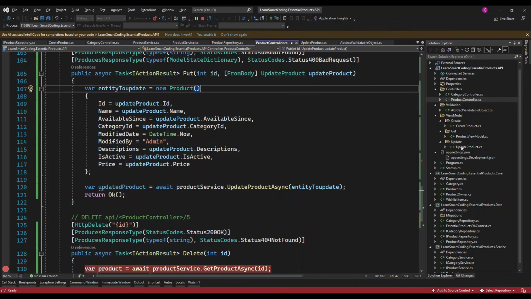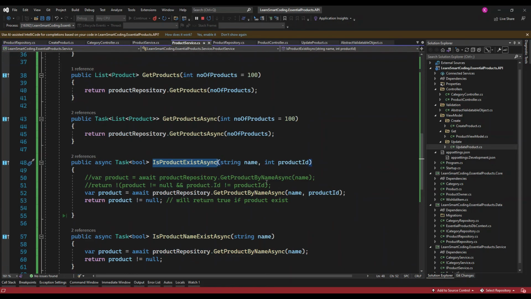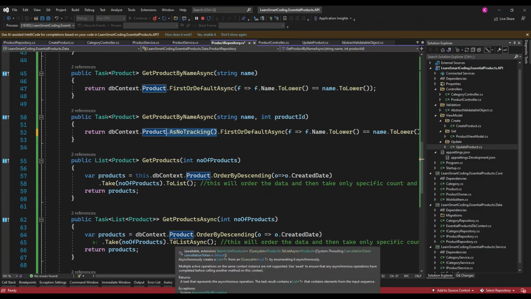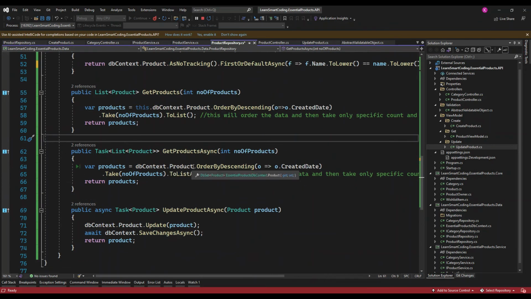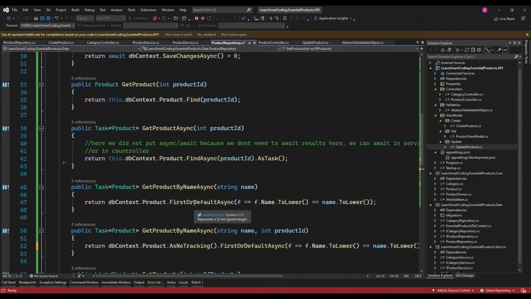Okay, so back on the screen. So what I'm going to do is, I'm going to go to that particular method which was doing a tracking, right? So which is the IsProductExistAsync method. So we'll go all the way through repository from the service. So repository is the place where we need to change it. So you see this the product. So if you see this, we need to add a method called AsNoTracking. So once you specify that as no tracking, we are insisting the Entity Framework not to track the entity for that particular call. Okay, so the product ID that we were trying to retrieve will not be tracked.